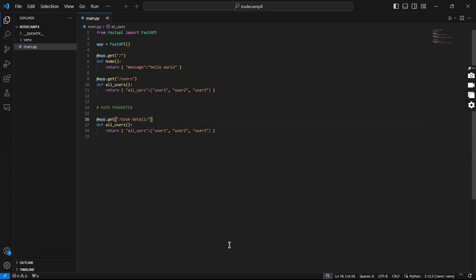Now, in order for us to get this ID so we can filter this book, we can get this ID from our URL, from our route, and our route is being defined using this function decorator there. So now to create a path parameter, we simply have curly braces within our path definition. So I'll come here and put curly braces there. Within these curly braces, we will give a variable for identifying this ID. In this case, I can simply call this id.